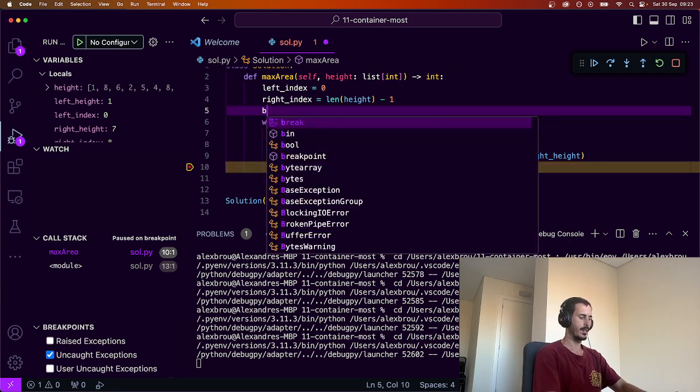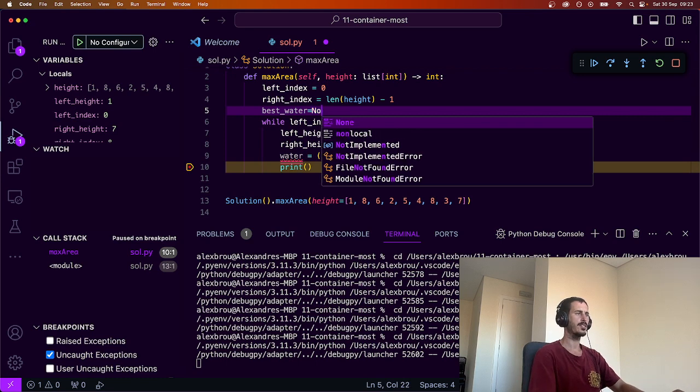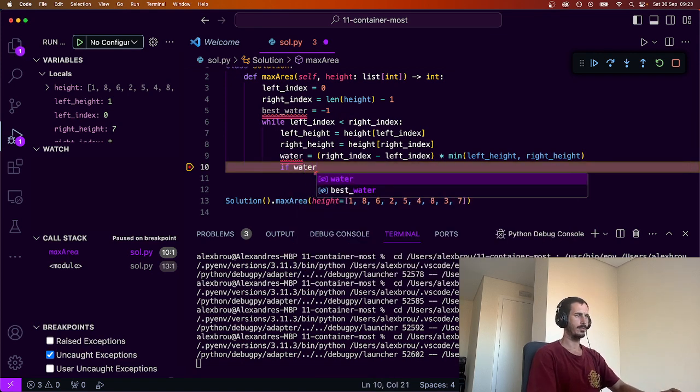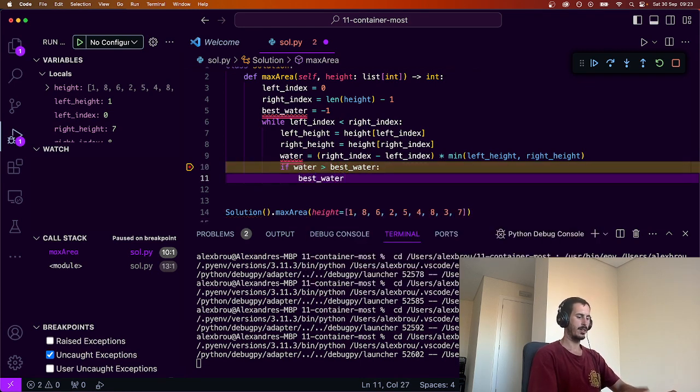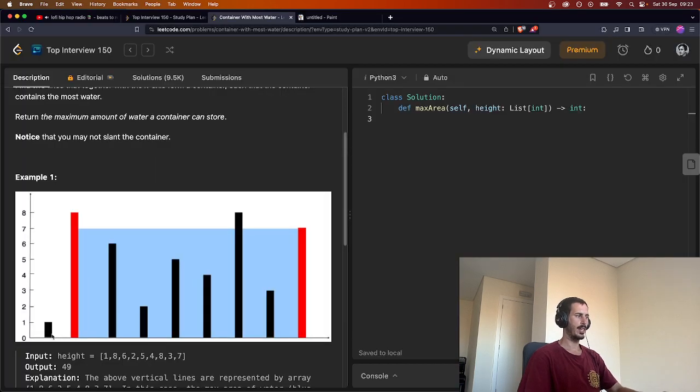Okay, so best water equals minus 1 to start, because we'll never have negative water. So if water is bigger than best water, best water equals water. And now we need to change the index. Either we change the left one or the right one. We must change the one that's smaller. So if we start from these edges, the smallest is the one on the left, so we move the left one to the right.